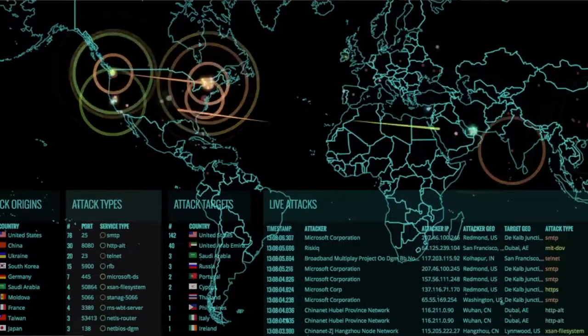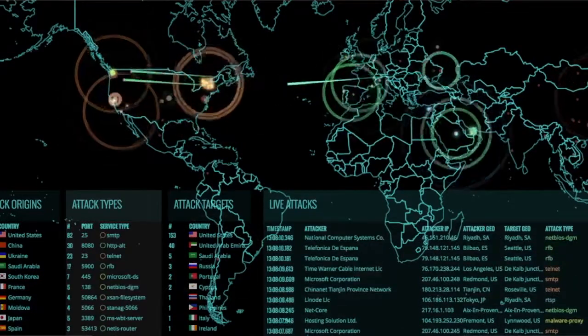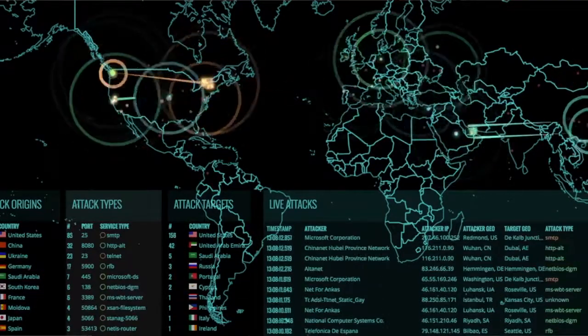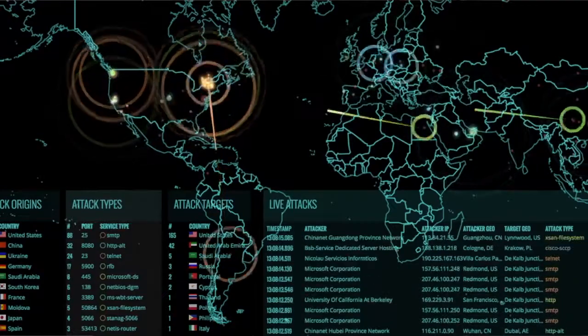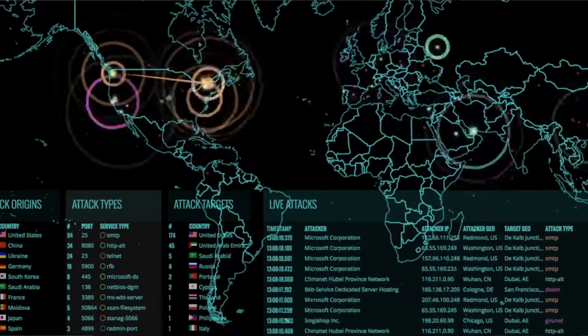Interestingly enough, you can actually see a lot of these attacks in the real world by simply doing a search on the internet for DDoS maps. Here's an example of a DDoS map. As you can see, the graphics make it pretty simple, and if you look at the text near the bottom, you'll actually see what kind of packets are hitting these different sites, where they're originating, and what exactly is going on. If you're lucky enough, you'll be watching this site when something big happens, and it's really quite interesting to keep your eye on.